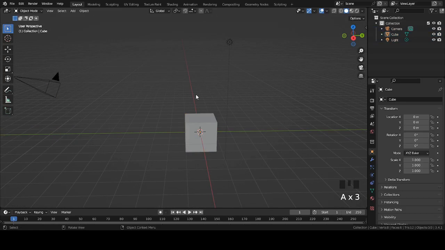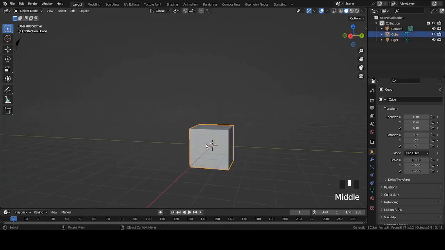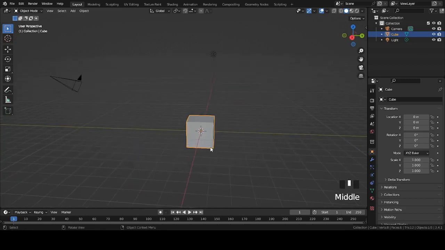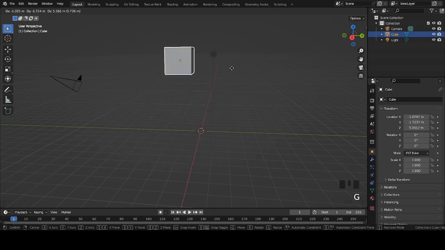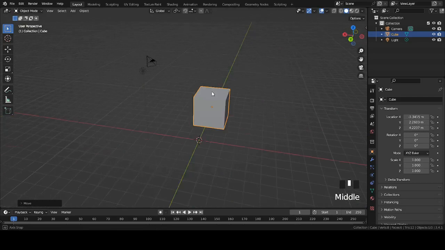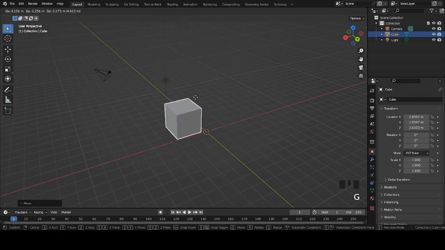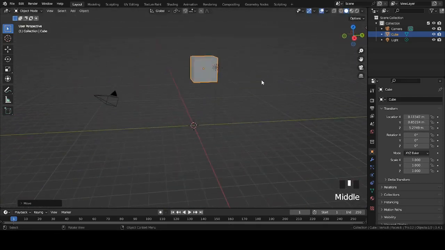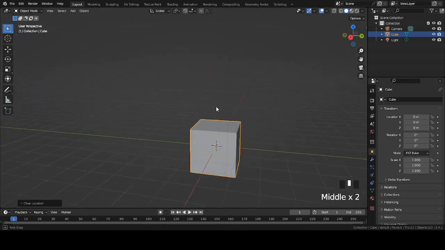There are a couple of things that you can do with any active object in the workspace. You can hit G to move it around in the three cardinal directions, X, Y, and Z. You can also hit Alt-G to reset it.